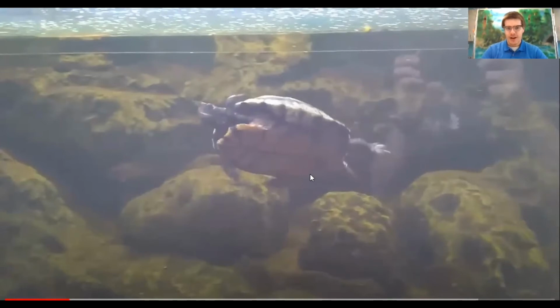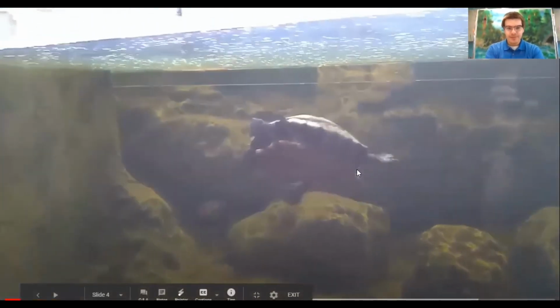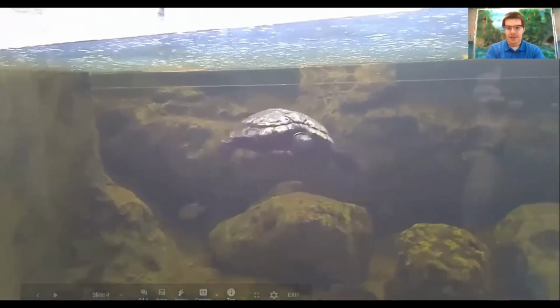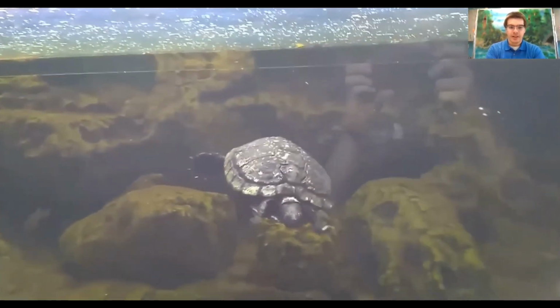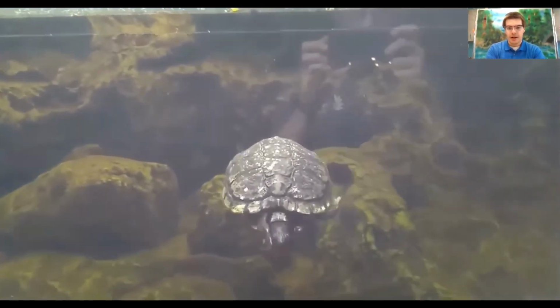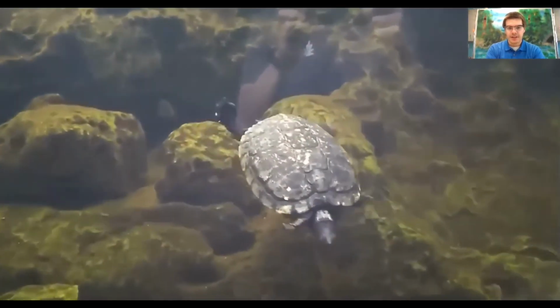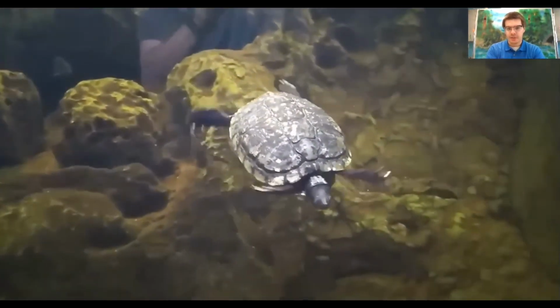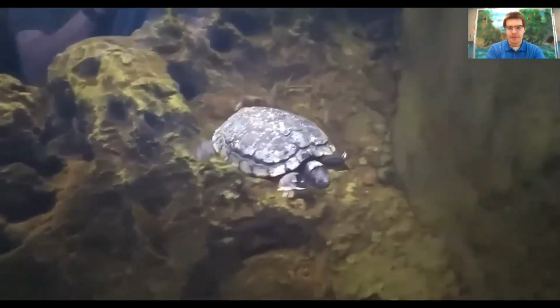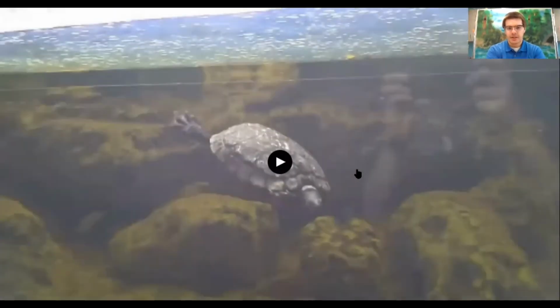Turtles, for the most part, tend to be aquatic animals. They get into the water and they swim around, and we're going to talk about a couple of the things that make them excellent swimmers. But before we do, I want to show you how they swim around. As you can see, this turtle's having the time of its life right now, swimming around under the water. And it's actually a really, really excellent swimmer. You might be able to tell just from looking at it that it's a great swimmer.